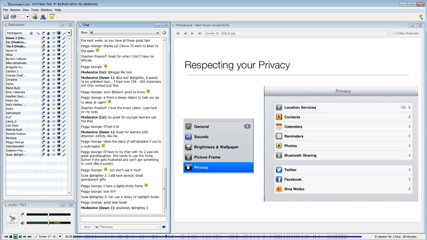Now when we talk about personalizing your iPad and making it work for you, there are some apps that come built in on your device. As you add other apps, especially social networks or apps that allow you to customize photos and pictures, some of those apps will ask, do I have permission to access your photos? Do I have permission to access your location services? Sometimes we say no initially because we don't know what the app does and we want to test it out at first. Well, you can always go back and change that.